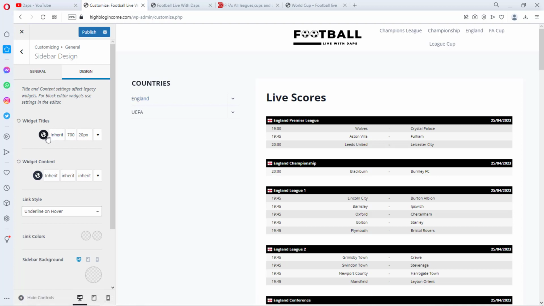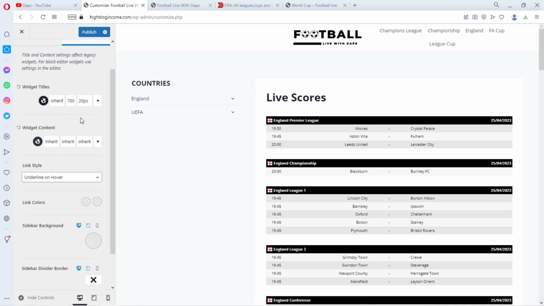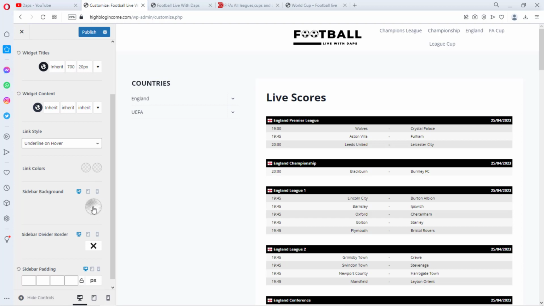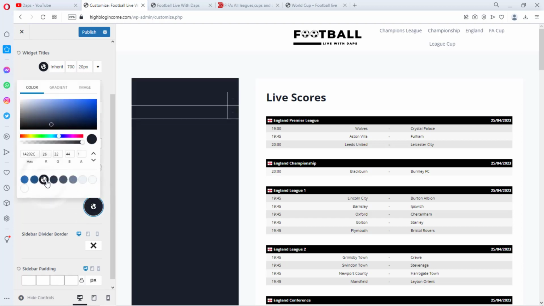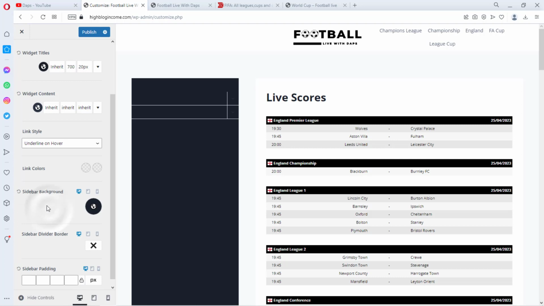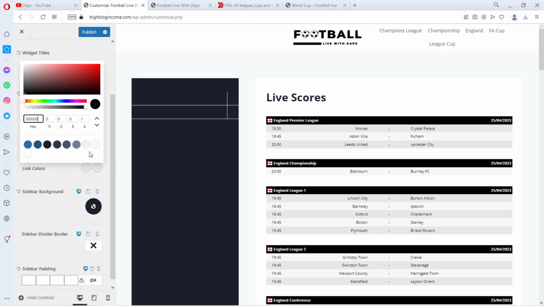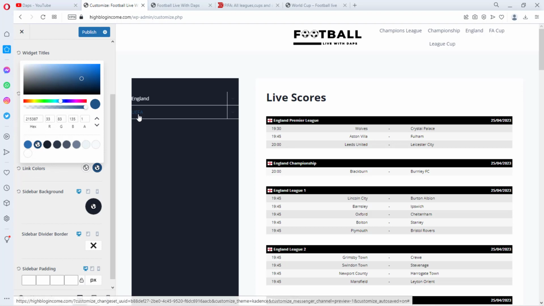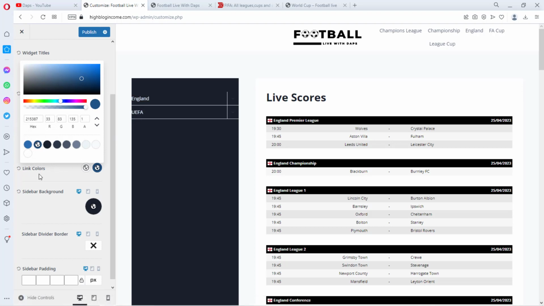For our titles here, the colors here, we can change them. Let's change the background first. Let's do this so you can see. Fantastic. And then for my link colors, it's really up to you what you want to do. I can make this white, so you can see here I have white. Once you hover on it, I want to make it slightly blue. So if you hover it, it's slightly blue. And that's it. That's good for me. You can change your color palette and work with whatever colors you want. That's literally up to you as well. So that's it for that.